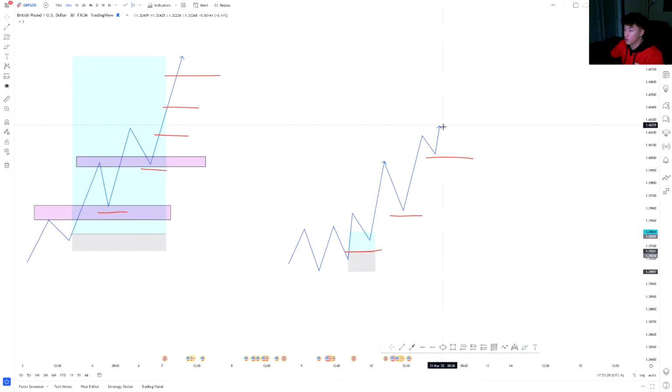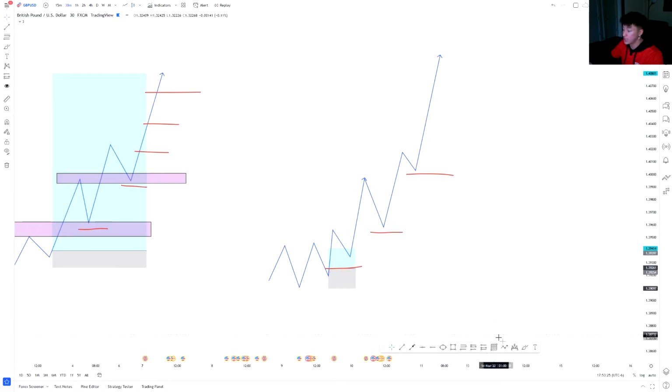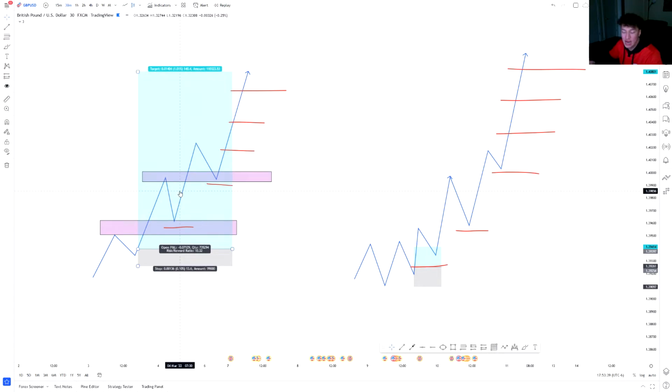And then if price were to basically impulse extremely hard like this on some sort of a news catalyst, I'm looking to use every single candlestick as a new stop loss point and then trail that way. This is a much more aggressive way to trail your stops. This is a much more passive way, from structure to structure. And this overall as a whole is pretty passive in my eyes.